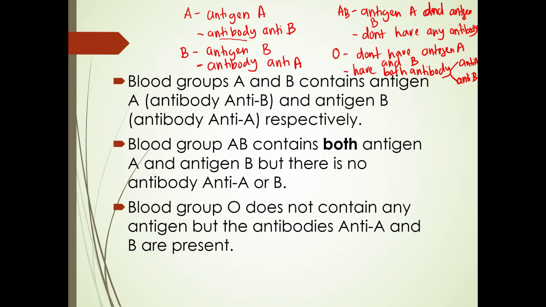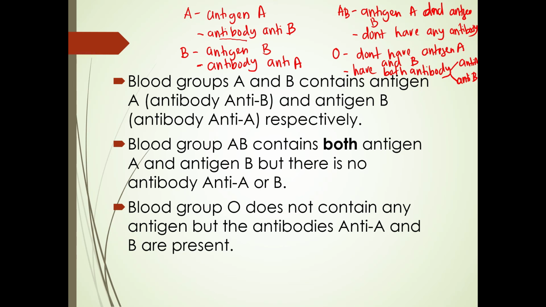Okay, so let's say A wants to donate. Can A donate? Yes, because he doesn't have any antibody. So whatever comes into the blood system, we just accept, because they don't have any antibody. They are not anti-A, they are not anti-B. So any blood they can accept. That is for AB. That's why we call AB the universal recipient. They can accept any blood.